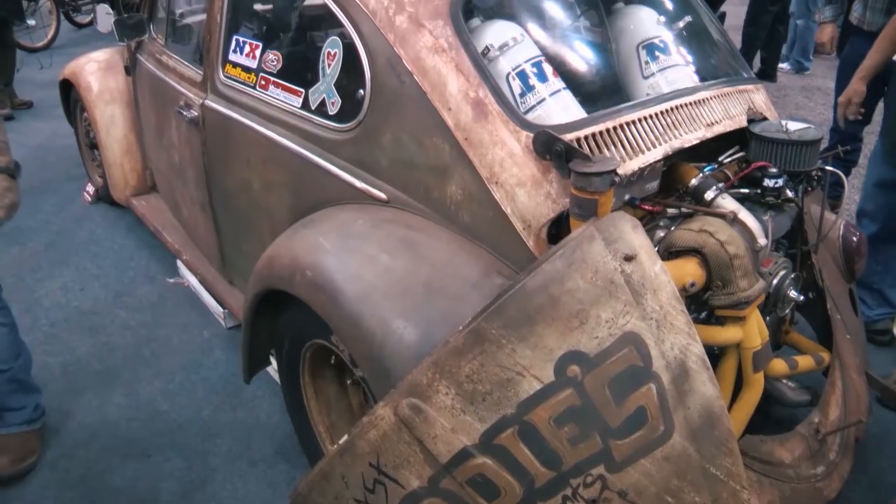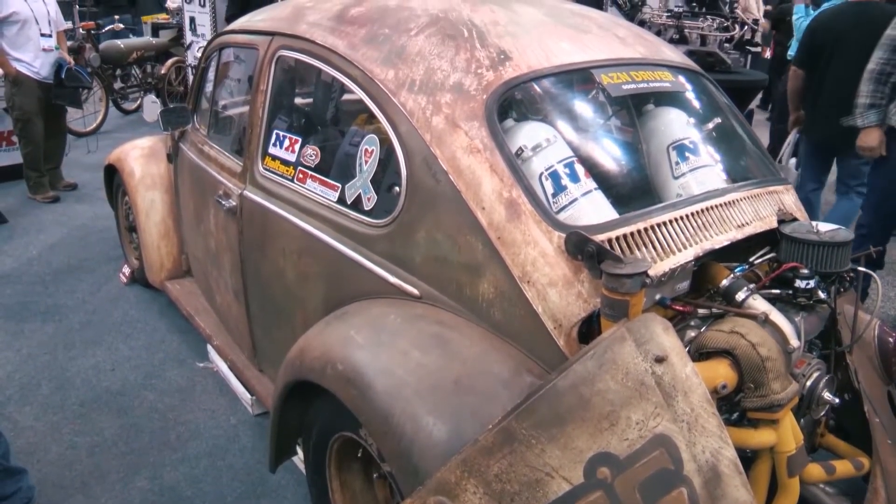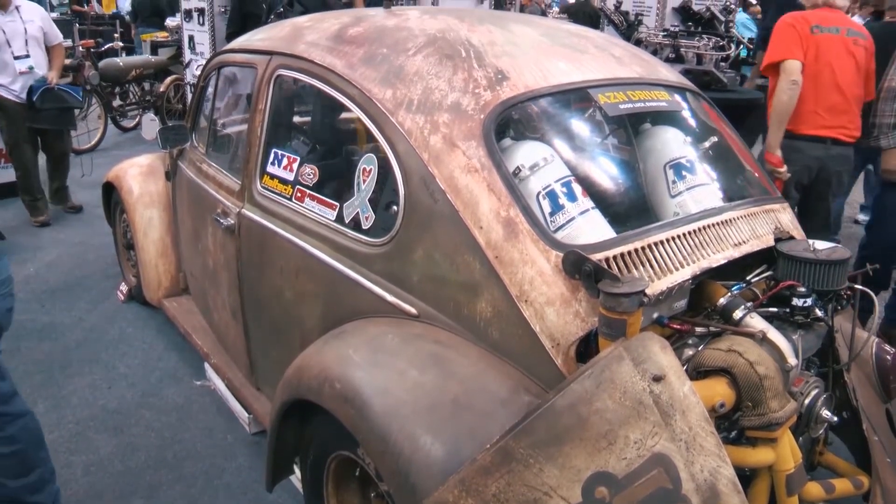Have you tried this out on the track? No, we're strictly street. Turbo can get expensive — all the piping, all the fabrication — but Nitrous Express is the poor man's power adder, and that's exactly why we used it. It fits in with the budget. It is the poor man's power adder, and we're not rich guys. It's cheap to put on and you get a really good bang for your buck — we love it.